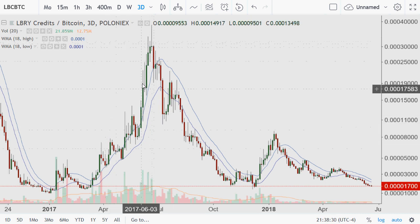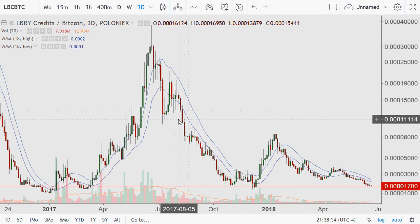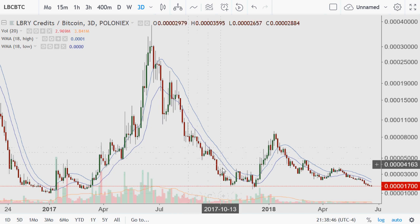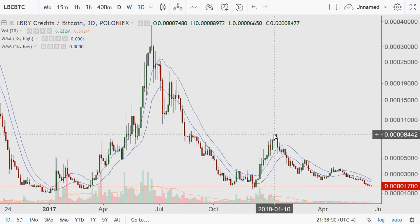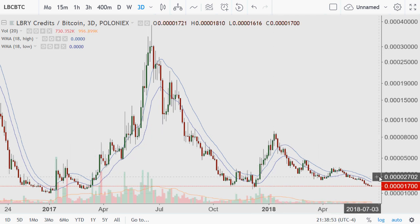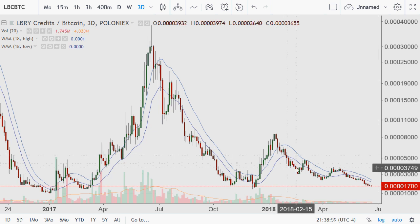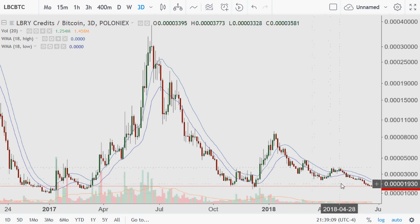For if you were selling high on the way up and buying back, all of your buy orders that you've made on the way down starting in August last year at like 11,000 and 8,000 and 6,500, you haven't been able to sell them. Now, all the ones below that you would have been able to sell in the December rally, but since the buybacks have come in this move in here, you buy back, say, at 5,600, no sell. You buy back at 3,700, no sell. Maybe if you bought at around 2,500, you might get one sale on the April Fool's rally. And if this just grinds and keeps its way to nothing, that's the big risk with all of these altcoins.